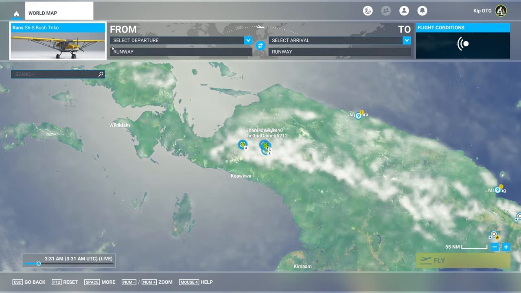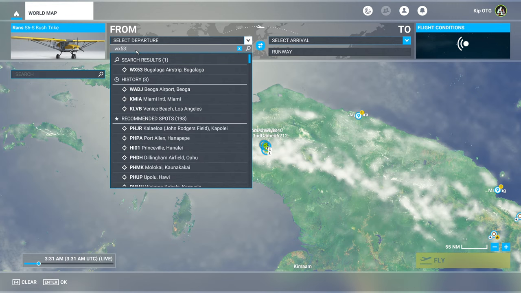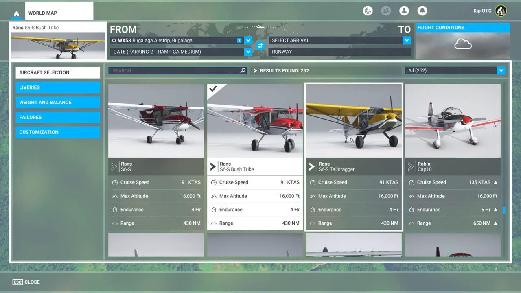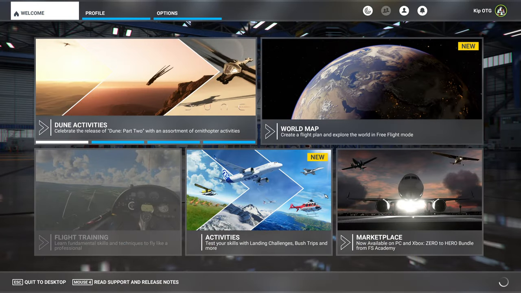WX53. Okay. WX53. Is that Bugalaga? Oh, we got a parking spot. All right, let's check out the Tail Dragger version. Actually, let's look at the inside of this one real quick.